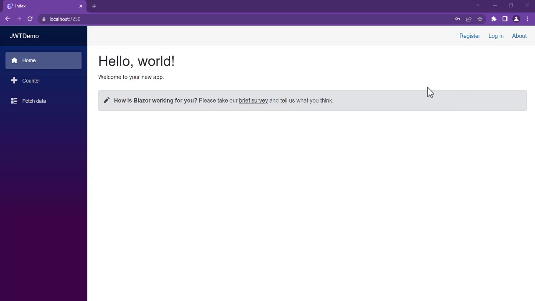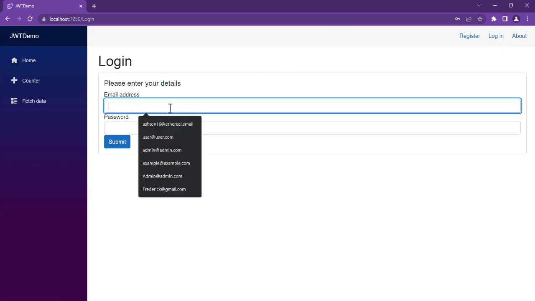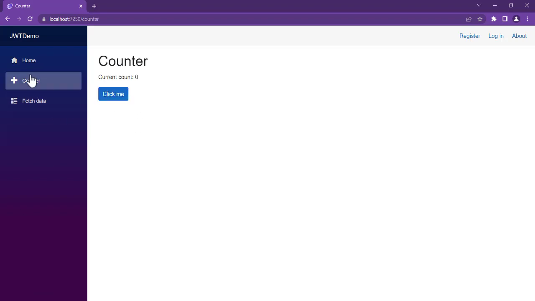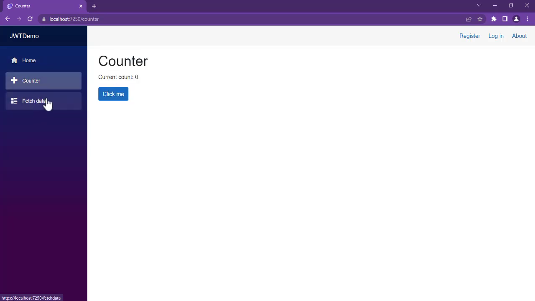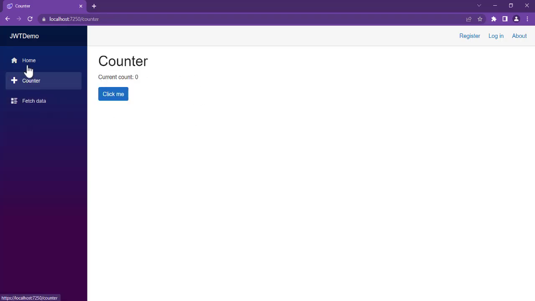So the project that you see on the screen here, I have now integrated authentication. So the example is what you see here. Now you can see I have registered and I have login. So I have a login account whereby I can actually log into this application. Before I log in, you can see when you check the counter, nothing happens here. Home, nothing here. Fetch data too, nothing happened. Now this fetch data is saying that please log in first before you can see any source of data from this section, this controller. So as you can see from here.